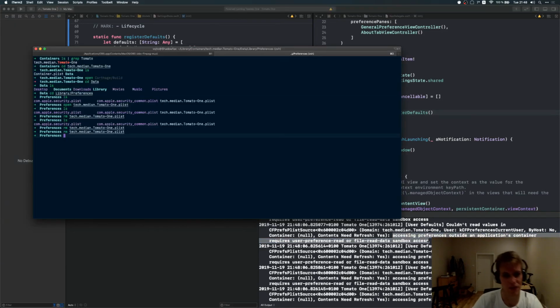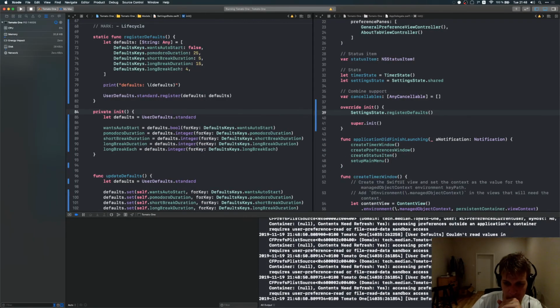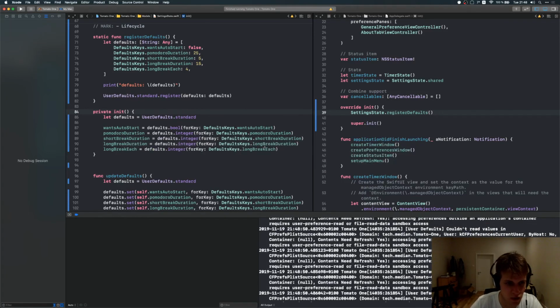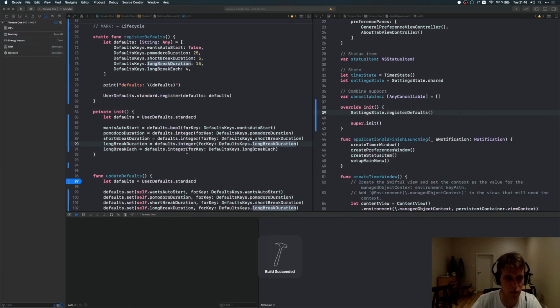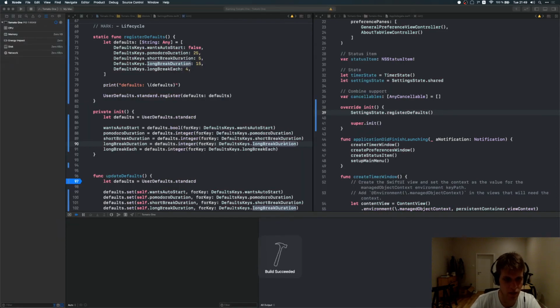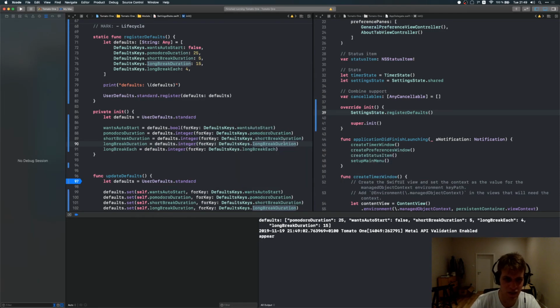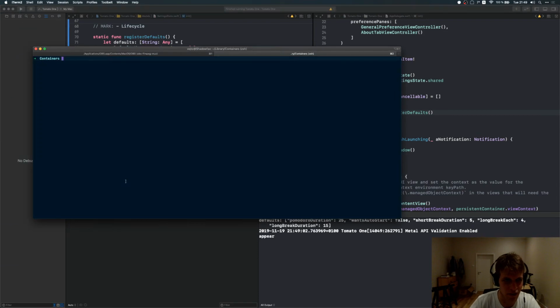Let's do this. Let's get rid of the entire container. Go here. And let's just kill it. Maybe I messed up something by deleting only that file. Let's restart. Okay, nope. There is some bigger problem, bigger issue. Now let me see what's being called over and over and over again. Is it that? Is it, nope, hold on. Is it my update defaults? No, it's not it. What is causing this infinite loop?